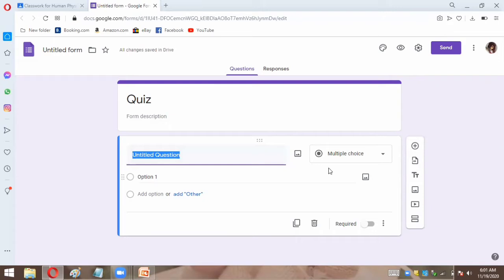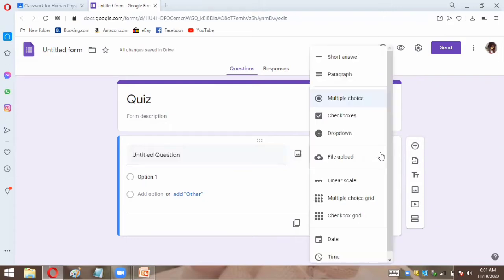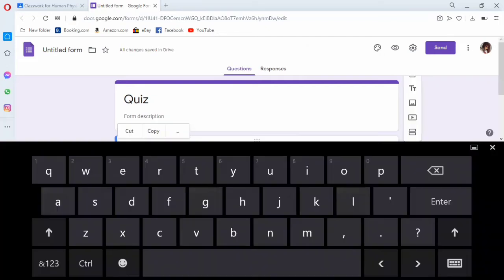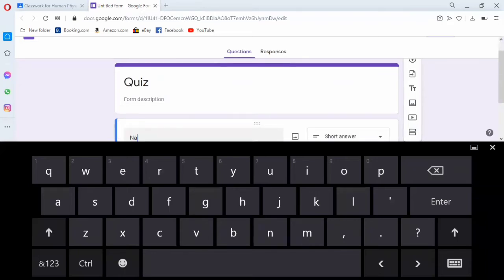If I choose the short answer, there are options given. I have to choose the option from here, go to short answer. Then from short answer, I have to ask the name.